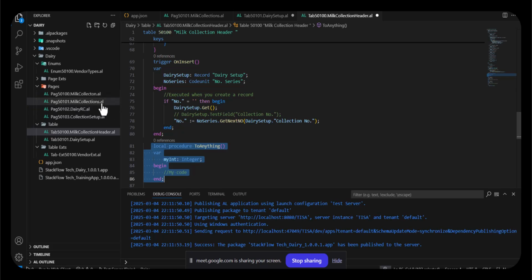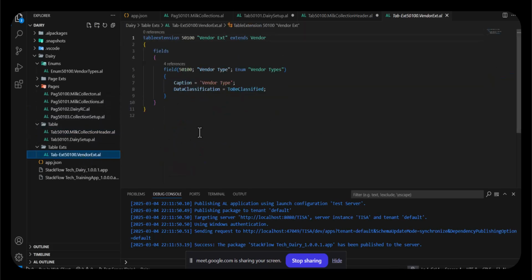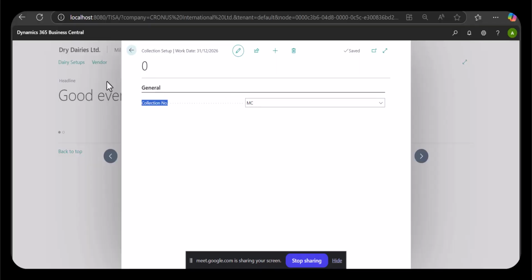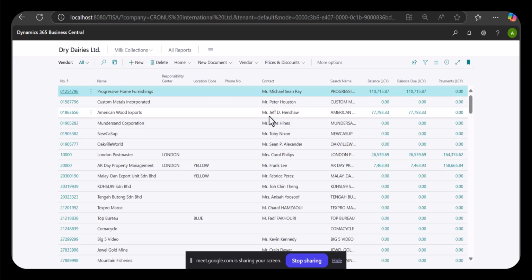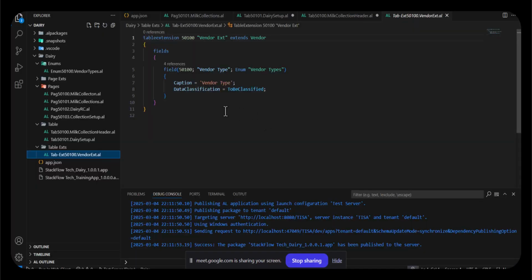Finally, we did an extension. This is a table extension. We were extending the vendor table. This is data from the vendor table. It's actually the vendor list from Microsoft Dynamics 365.